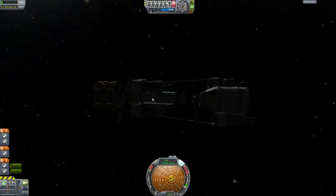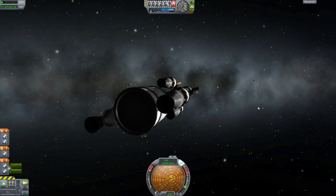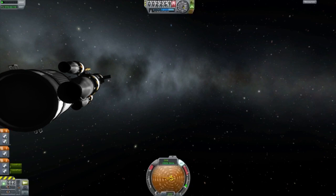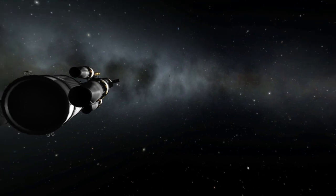A few things indeed. But for now, we will probably call it, as we see that planet off in the distance over there that we are slowly, well, not really slowly, heading towards at 2300 meters a second. But yeah, there it is right there. Can't really see it right now. You can just see a little glimmer, but it is green. It is big and beautiful, and it does have many other planetary bodies for us to explore afterwards.